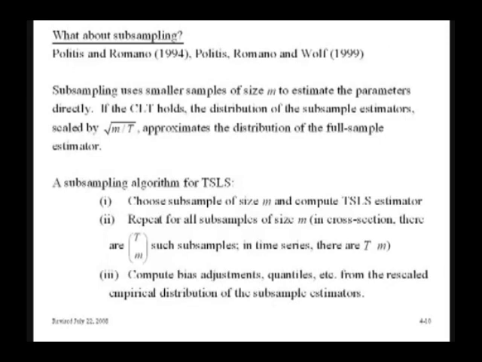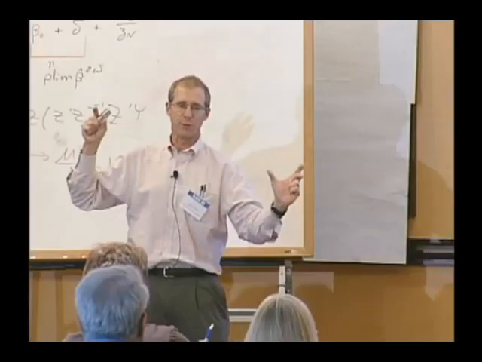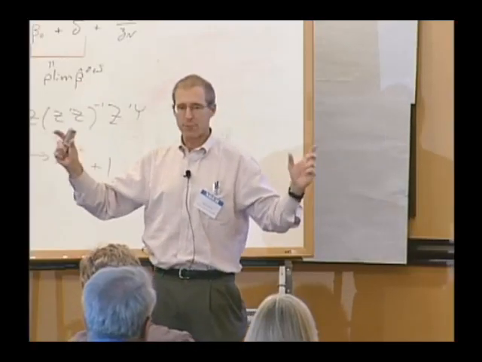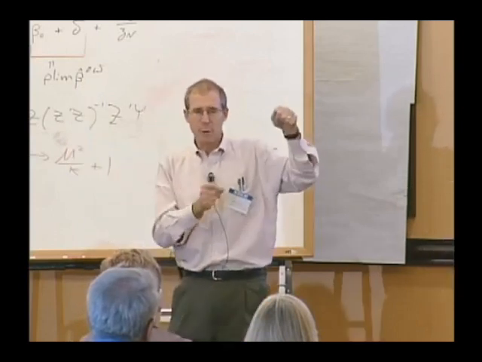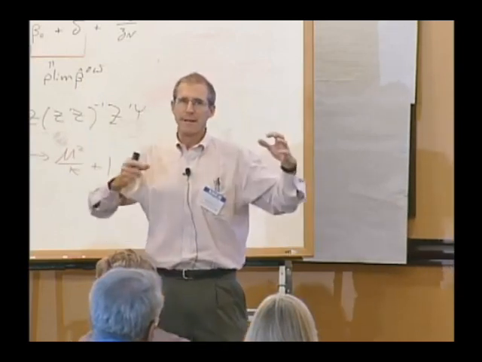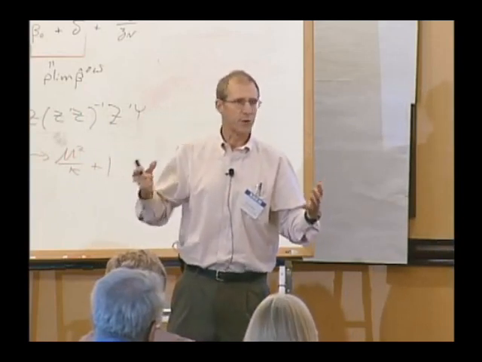Resampling is some modification where you don't actually estimate the pi's, and instead you take a little subsample of the data. So if your full data set is like 400 observations, you might take the first 30, and then a window of about 30, and then you slide through, if it's in time series. For each of these, you would compute the two-stage least-squares estimator, and now you've got some scaling problem because you started with 400 observations and you're only using 30. But if everything is going to be approximately normal, the scaling factor is going to be the square root of 30 divided by 400, and then you can get an approximating distribution, and sometimes that works.